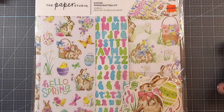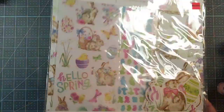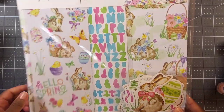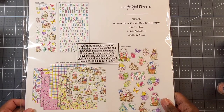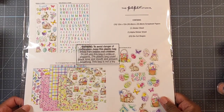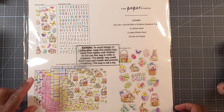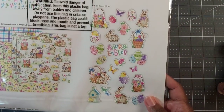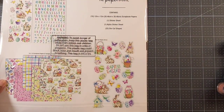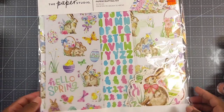I picked up two of these Easter Papercraft kits. They were $1.74. Let me move this one out of the way so you can get a better look at it. This is the back of it, and I know you guys have seen it showcased on quite a few channels. But I went ahead and picked up two because I don't really have a lot of Easter craft things. You get 10 12-by-12 papers, a sticker sheet, an alpha sticker sheet, and the die cut shapes. Isn't the alpha die cuts gorgeous? Look at the paper. So I got that — $1.74 — and I picked up two.